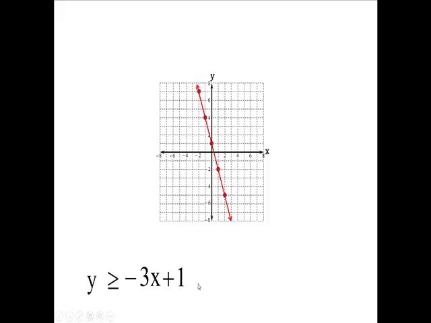Now, my inequality is y is greater than or equal to negative 3x plus 1. Since it has an equal to sign, we fill in the line. And then we pick any point on this side of the line. A real nice easy point would be 2 to the right and 2 up. That's the point (2, 2). So if I can fill in a 2 here and a 2 here and get a true statement, then I'll fill in this side of the line. If not, I'll fill in the other side of the line. So if that blue point works, we're going to fill in this side of the line.